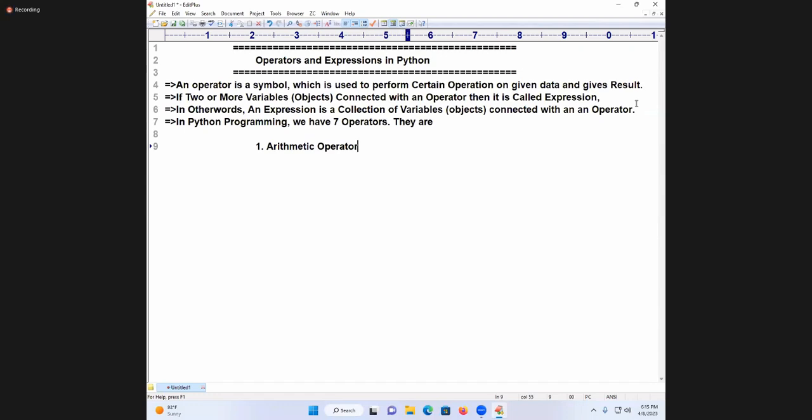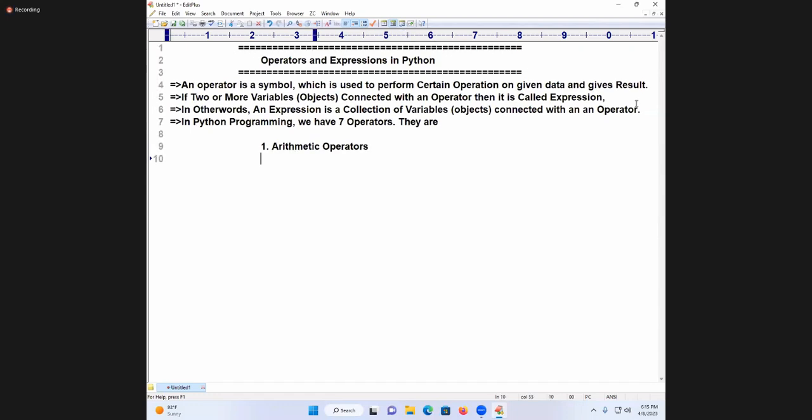Nothing to tell about that, but something special I will tell you. Number 1 is called arithmetic operator. Second, I'm going to talk about assignment operator. We will discuss something more about that. Each operator will be discussed. Next is called relational operators.